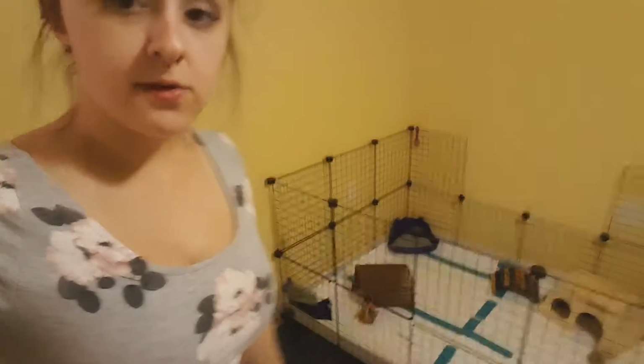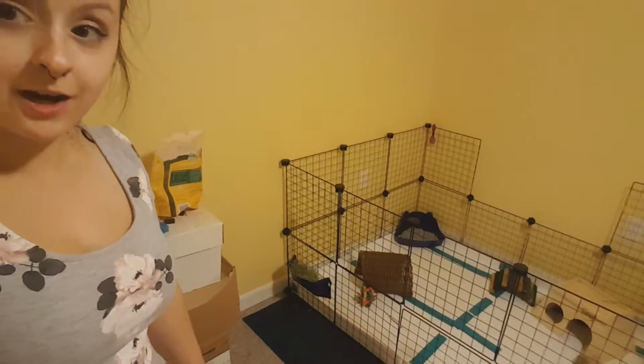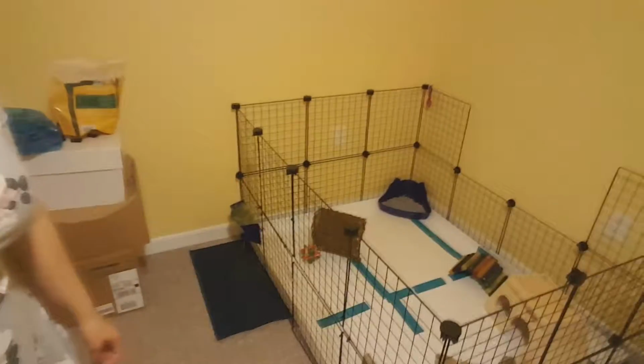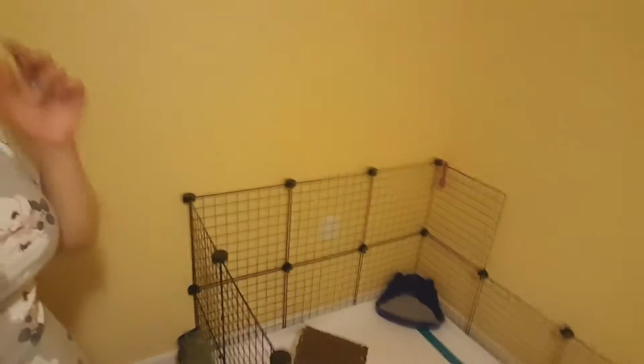Alright, so this is the finished product. It is much bigger than it was. It's just a 3x4, but I think that's plenty big enough for her. I'm probably going to get a new litter tray because she did get bigger, so that one's not really size appropriate anymore.